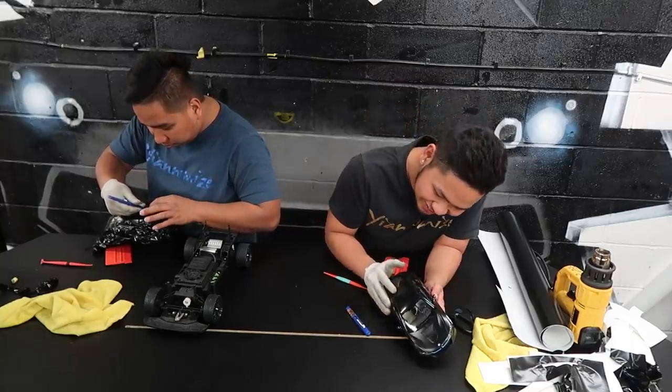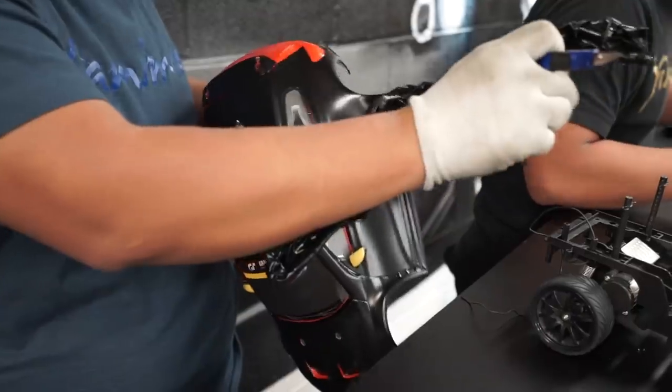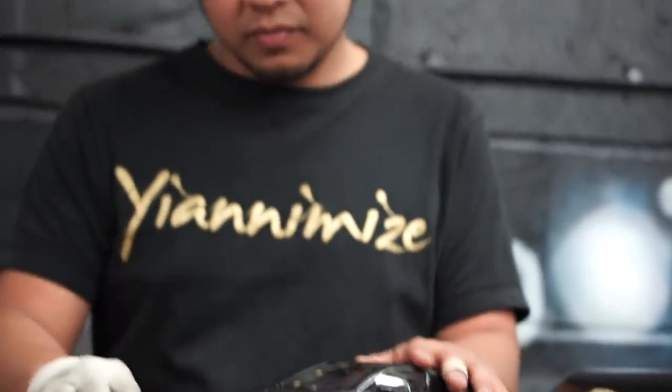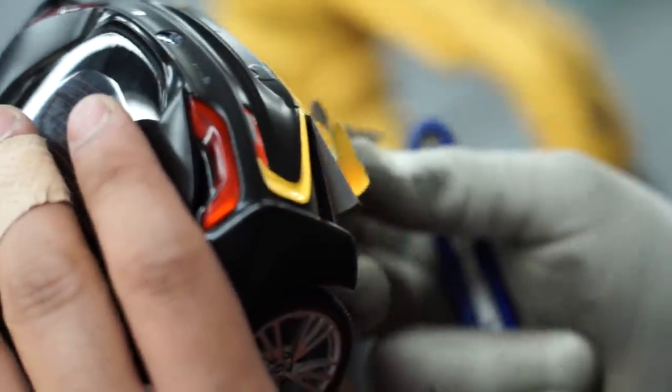There you go guys, it's now finished. It was grey, it's now satin black. What do you think guys? Make sure you comment down below. We're still waiting for Niko — just trying to do a good job, not a rush job. I've finished the car but I thought it needs something else, so I found some yellow vinyl and did some experimenting. If you're wrapping, feel free to experiment, try something — it doesn't last forever, and if it's not good, peel it off and start again.